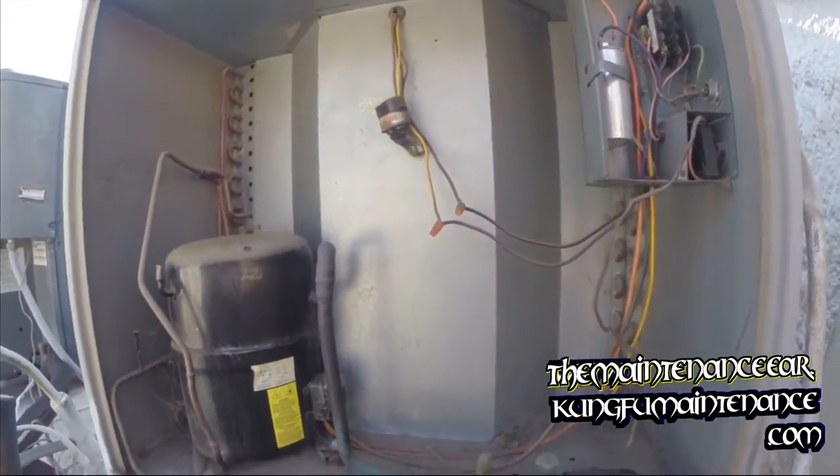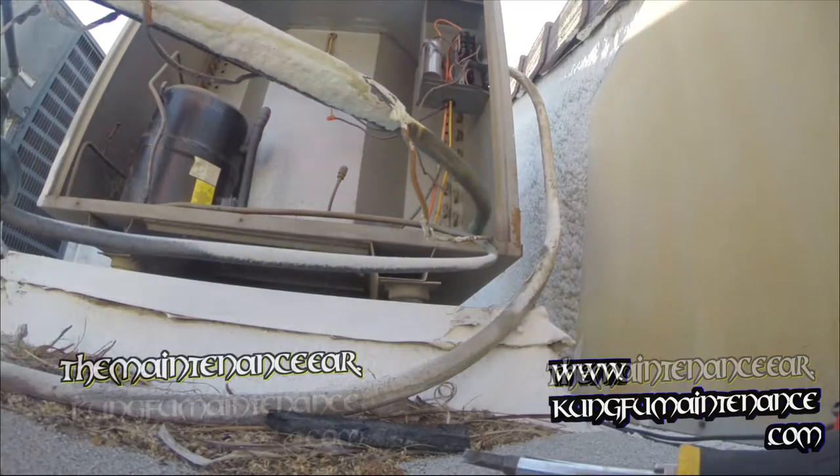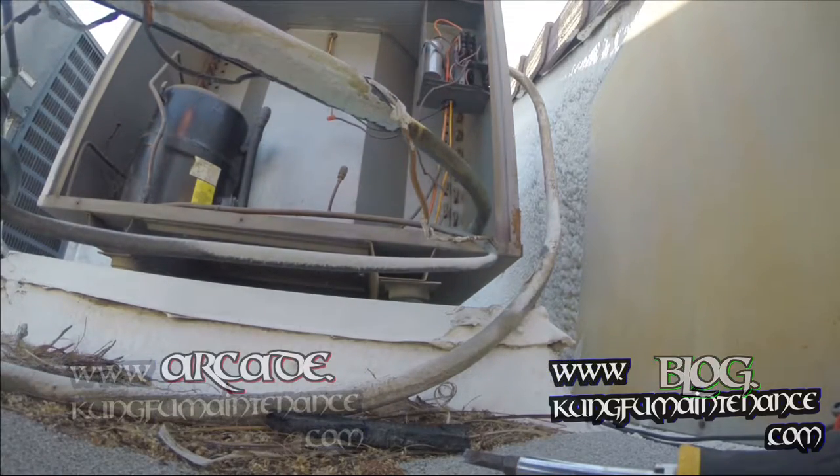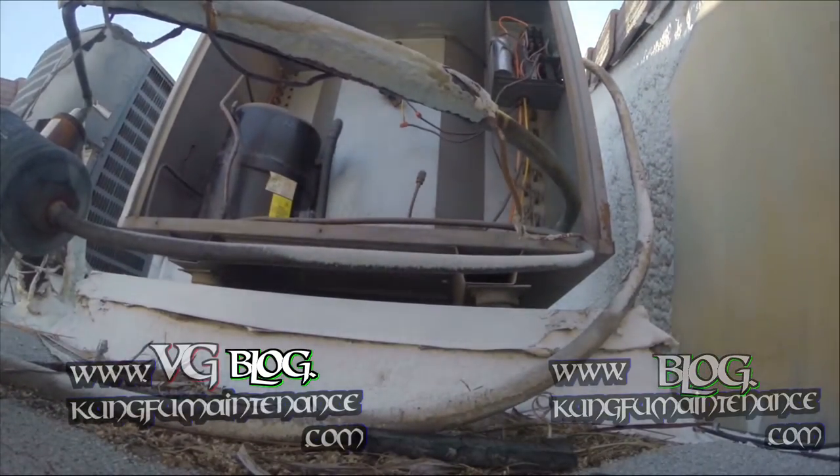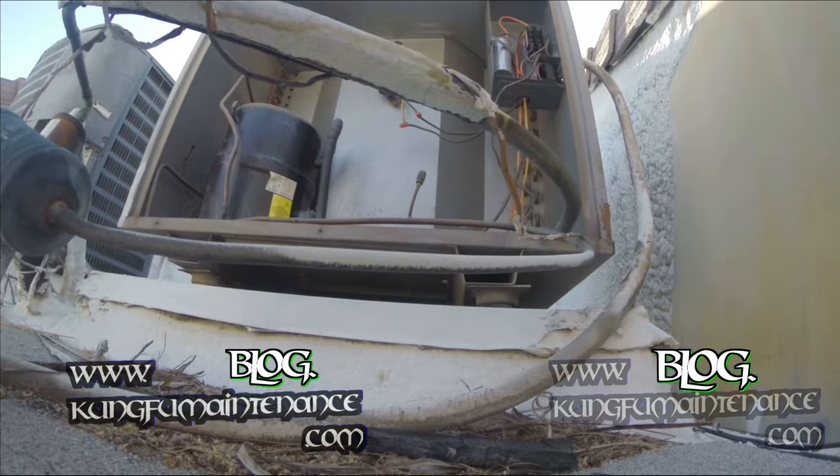My suspicion is really that the fan motor wasn't starting here, and that's the main culprit. But again, you can change each thing. The contactor actually looks okay, and normally I would change that out, but since it looks okay, I'm actually going to leave it. I brought one just in case, but don't need it.